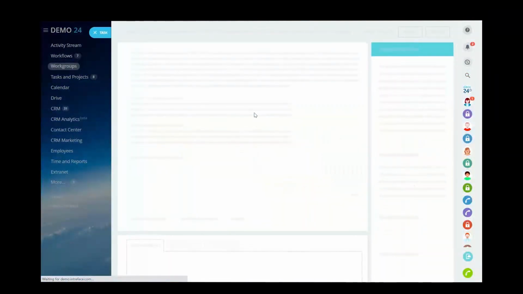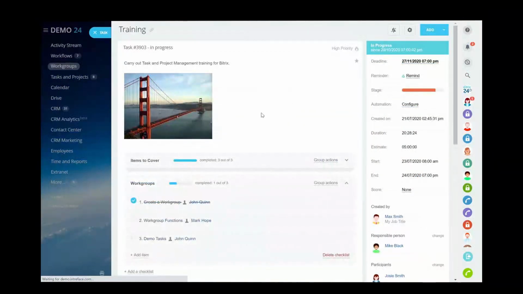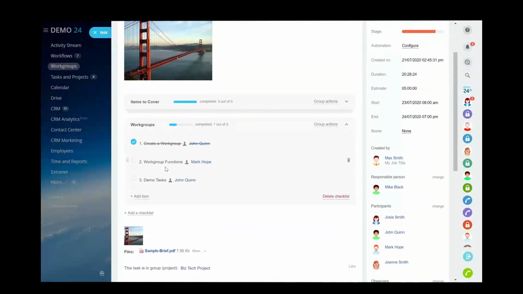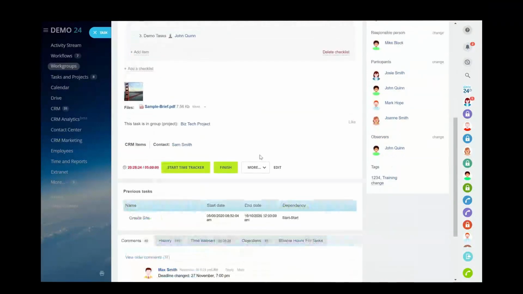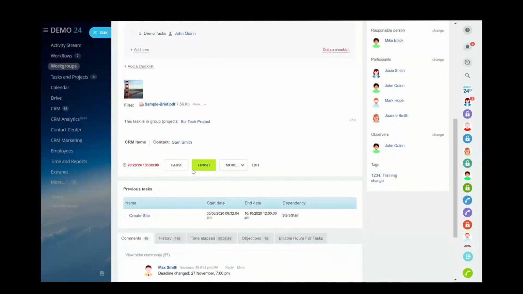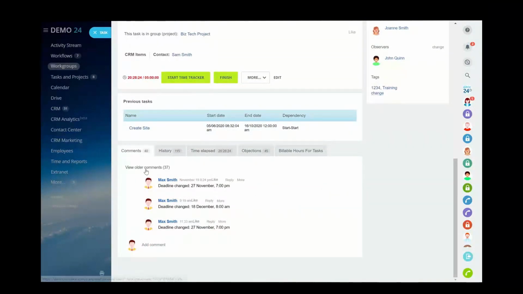And you can click into any of these tasks and see more information. So here this opens the task page. We can see all of the details about that task. You can see the checklists and what's been completed. And within a task, you can record time. So we can clock in and out of tasks. And you also have a comment section. So this is really useful if you're really targeting your communications. So on each task, you can have a conversation area where you can comment and collaborate with other people in the project.